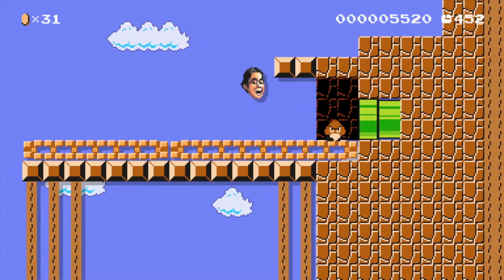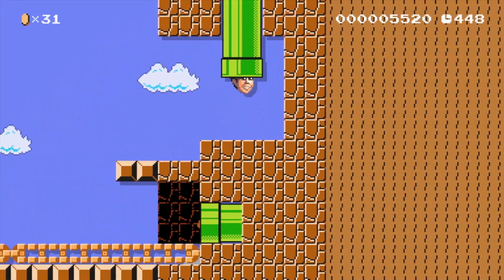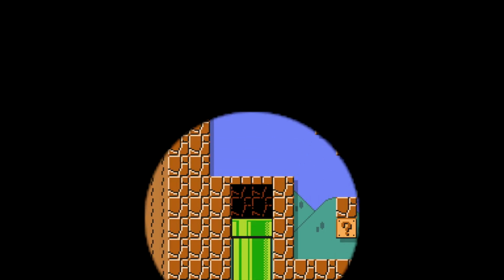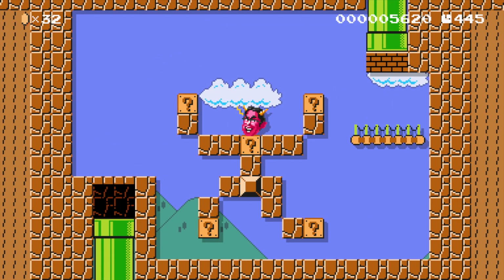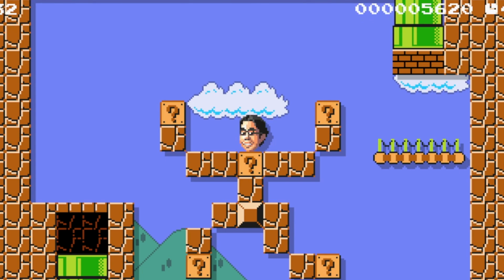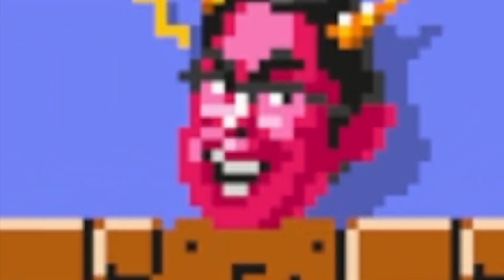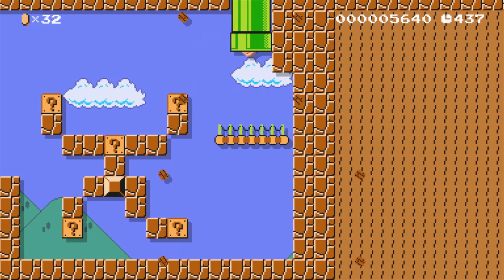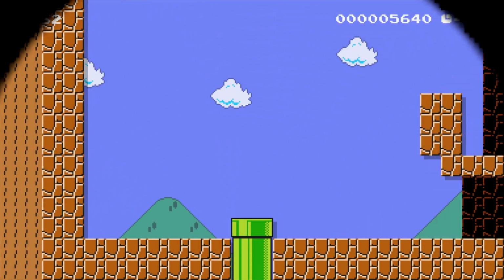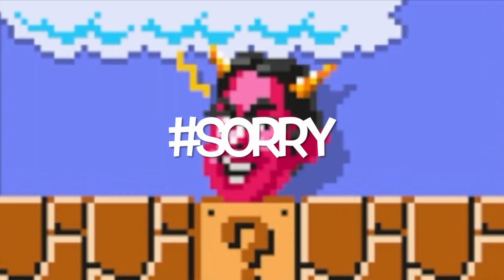Alright, is there anything hidden up here? Get up there, guy's head. Ooh, another pipe. Okay, let's go in there. Oh, there's his body. Okay, moving on. This is too fun. I love this costume. I definitely gotta make something with this guy's head.